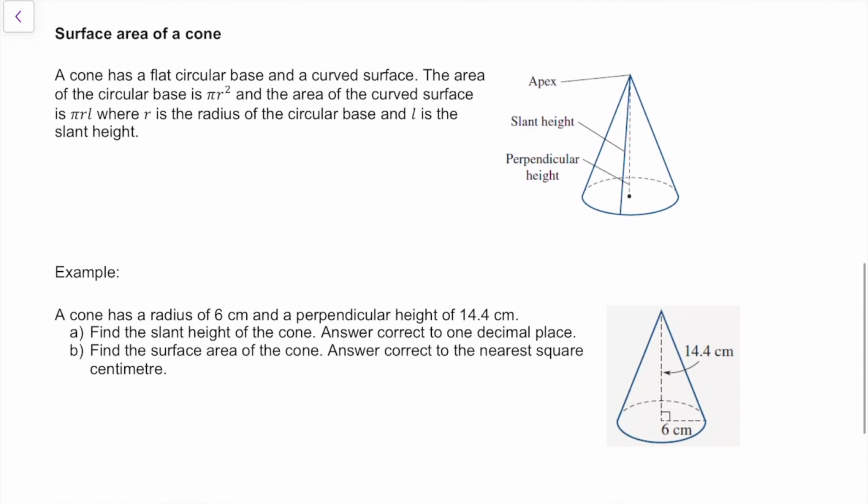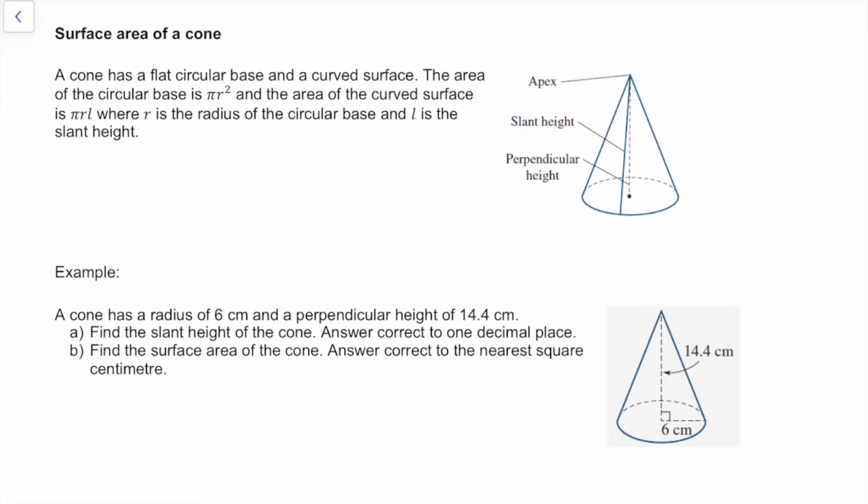And as you can see there, we have some information about cones. Cones being basically an ice cream cone, or something similar to that shape, like a witch's hat. We've got our circle at the bottom, and then everything coming up from that to a point. So the area here is the circular base, that is pi r squared, and the curved surface, which is pi rl. So that is the radius of that circular base times pi times the slant height for that second part of the formula.